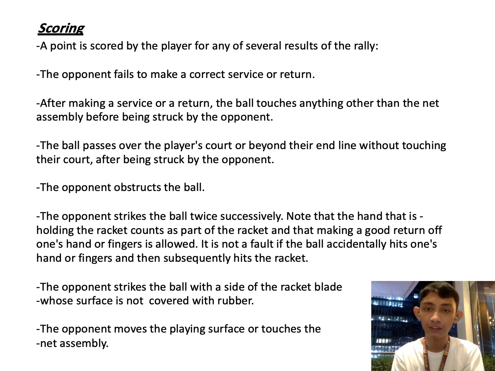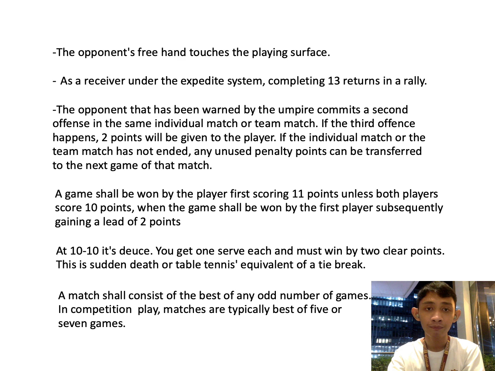Note that the hand that is holding the racket counts as part of the racket, and that making a good return off one's hand or fingers is allowed. It is not a fault if the ball accidentally hits one's hand or fingers and then subsequently hits the racket. The opponent strikes the ball with the side of the racket blade, whose surface is not covered with rubber. The opponent moves the playing surface or touches the net assembly. The opponent's free hand touches the playing surface.